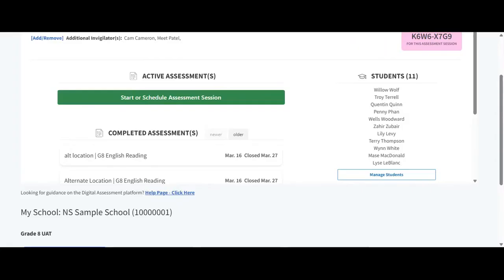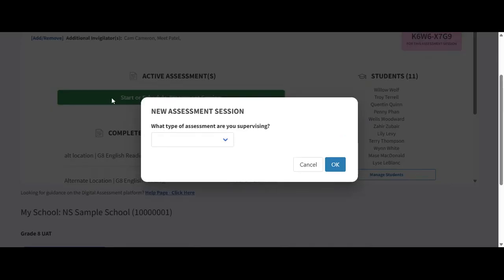When you select the Start or Schedule an Assessment Session button, you will see a pop-up. To answer the question, select the drop-down menu below. This spring, you will administer both the sample assessment as well as the provincial assessment. It is required that all students work through and complete the sample assessment. In this list, Operational is the main assessment. In order to show all functionalities, I will demo the main assessment.